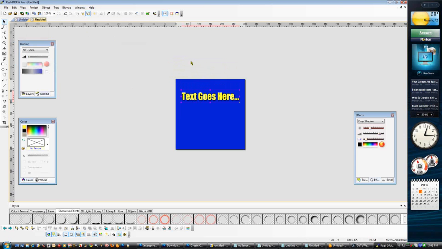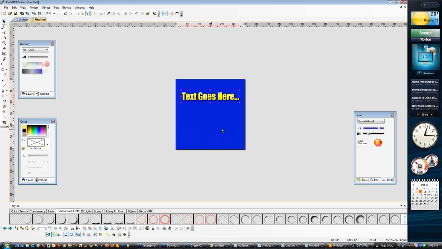It's just so much easier to get rid of it instead of trying to put it exactly back up on the top. Now I'm going to take this image and bevel it just a little bit. I'm going to do a smooth bevel on it. And my bottom slider goes way over to the left, top slider way over to the right. And see, that gives it a little bit of shading.